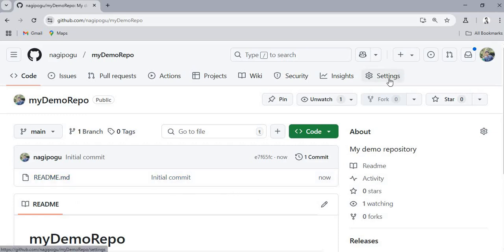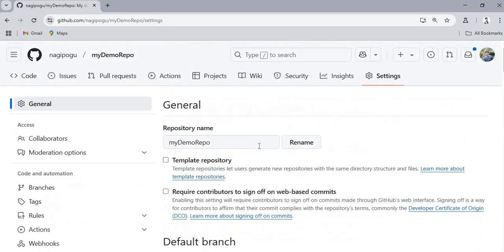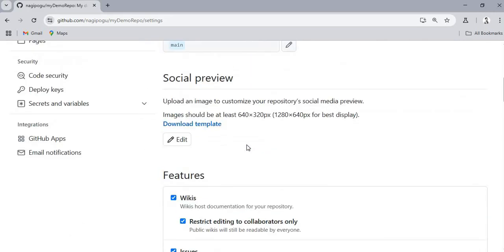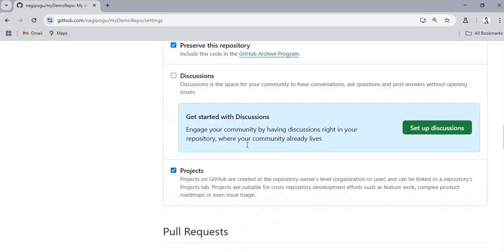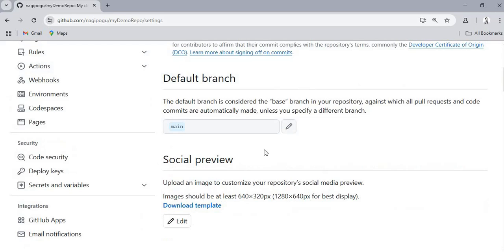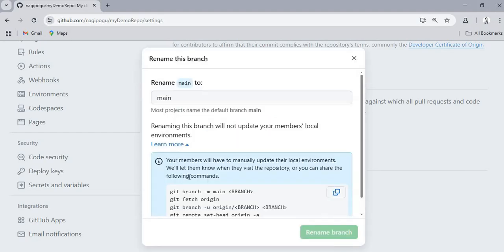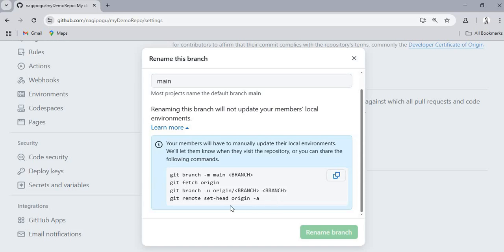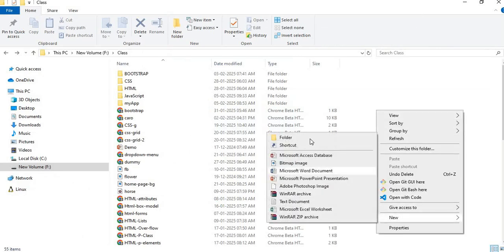First, go to settings, and if you scroll down, here you can see the default branch. Just open it, and here you can see some of the commands. So if you want to keep main, you can keep it, or else you can change the default branch as well.